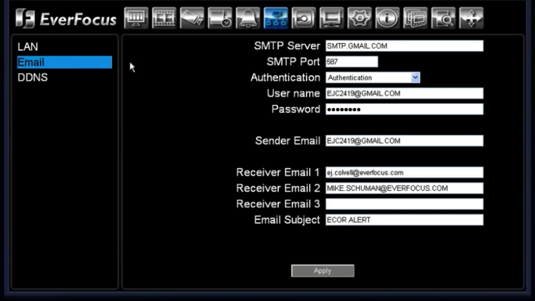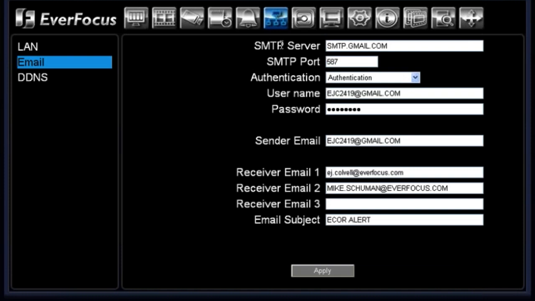Now, under your email, if you do choose to have any email notifications sent to you, whether it be a fan failure, a hard drive failure, a motion, or a video loss, you'd come to your network screen to your email menu, and this is where you would set up your information here. You have your SMTP server, okay? Then your SMTP port. Again, this is something that you would gather from your particular internet provider at the site. Again, if you're just a regular simple end user, they can do a search of, for instance, gmail.com. They can go and click on it, and they can find their SMTP server and their SMTP port, if necessary.